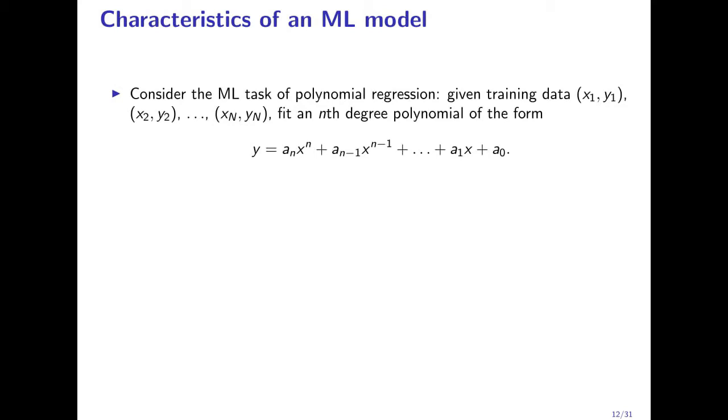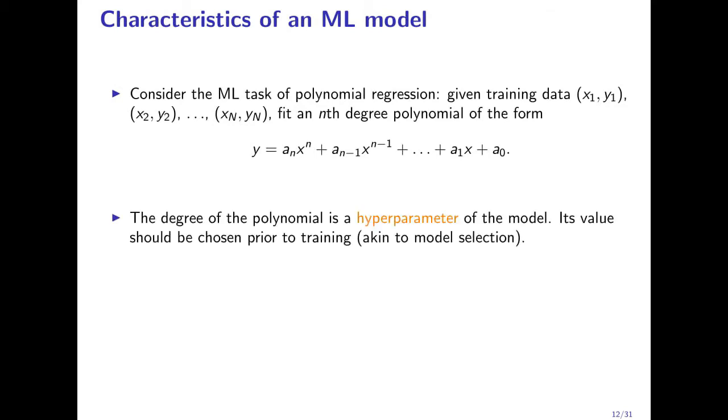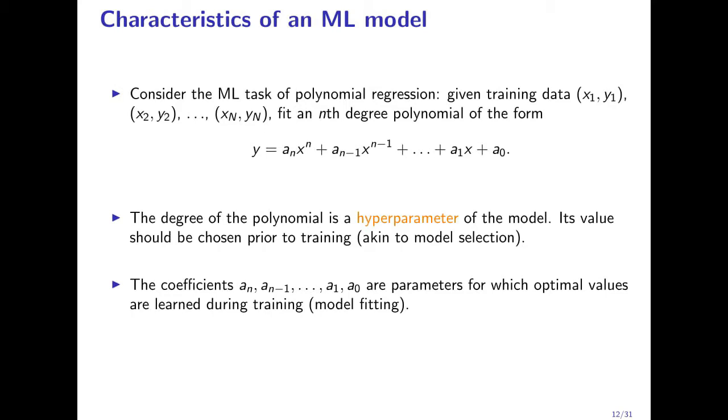So, the idea of hyperparameters and normal parameters: hyperparameters are things that we have to fix before we start training. Once we've decided what degree of polynomial we want to fit, we can run our training algorithm and find these coefficients. This is the distinction between choosing a model and then fitting the model. Maybe once we've trained for these coefficients, it didn't work so well, didn't generalize so well, so we go back and pick a different hyperparameter. But there's definitely a distinction between hyperparameters and parameters.